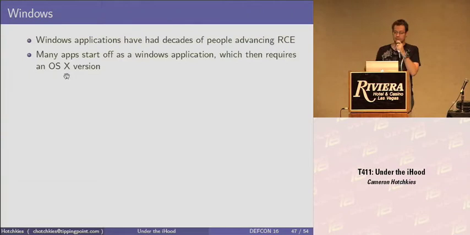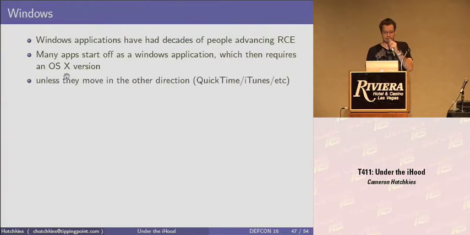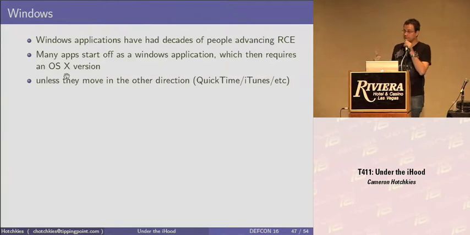So usually they're going to switch over and write to Carbon, and you're going to see a lot of really weird stuff. Unless they move in the other direction, because you work for Apple and they're like, we totally need Safari on Windows, because that makes sense. But I don't work for Apple, in case you picked up on that. But there's going to be various stuff that's ported over. You can tell it's a Windows app because we know who develops Objective-C.